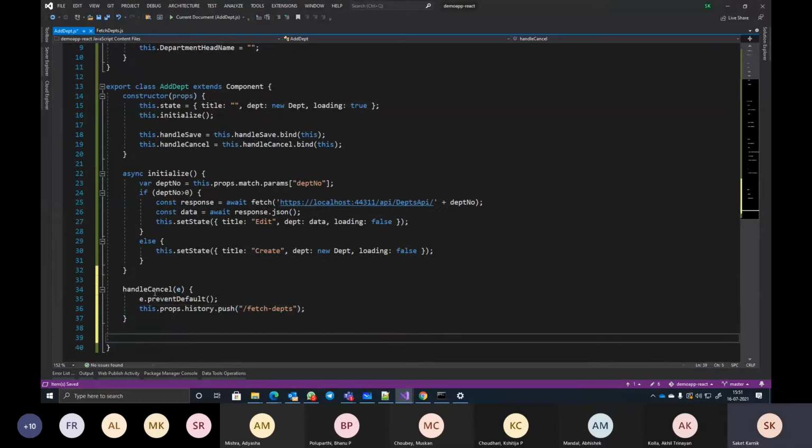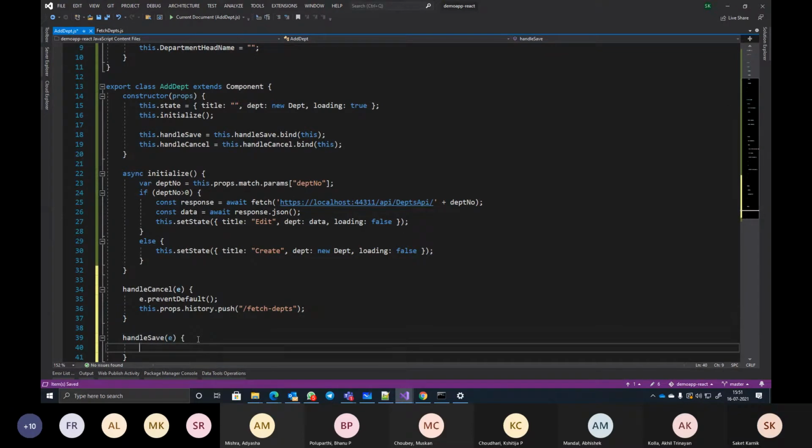If it is cancelled, then I say handleSave. When I make changes, here again, I need to see whether it is an insert operation or an edit operation. So some logic will go for that as well. What handleSave does is this also takes an event argument e. Using event argument e, I say preventDefault.